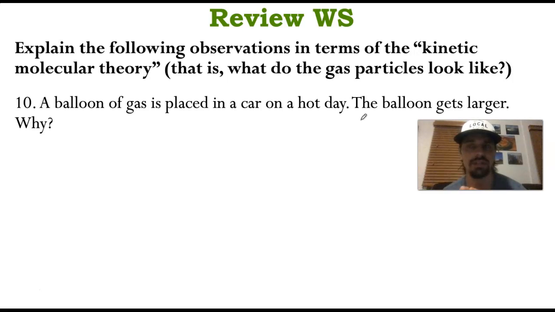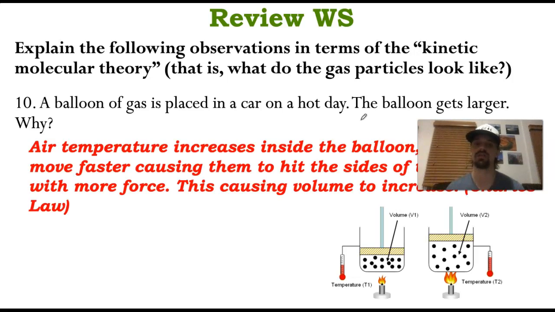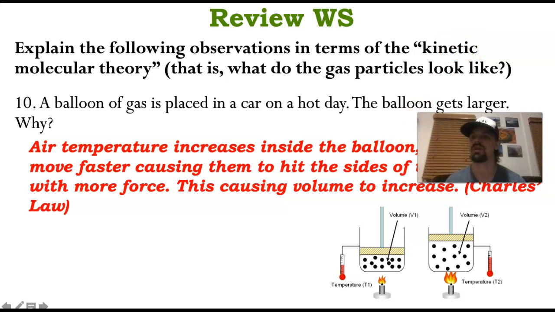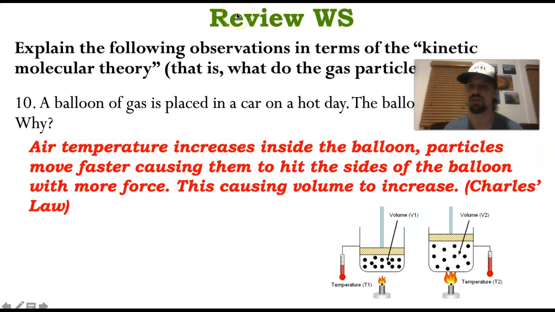So those particles are going to be moving faster or slower. You should say faster. So are they going to be running into the walls of the balloon harder or softer? You should say harder. Are they going to be hitting the walls of the balloon more often or less often? You should say more often. So what's that going to do? That's going to cause the force to increase. So air temperature increases inside the balloon. Those particles move faster. They hit the walls of the balloon more often with more force. This increases the volume, also known as Charles' law.